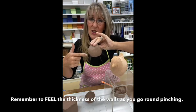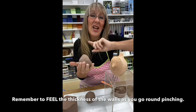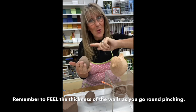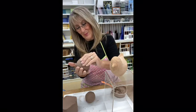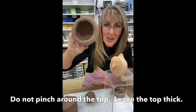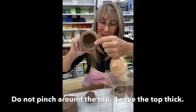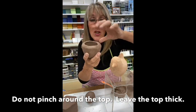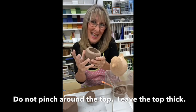Now with the pinching, remember you can actually feel the thickness of the walls, and I don't go around once. I usually go around about 3 or 4 times. So let's go again. And now I have my pinch pot. The walls are very thick, and that's so that when I'm starting to decorate this, it's not going to collapse.